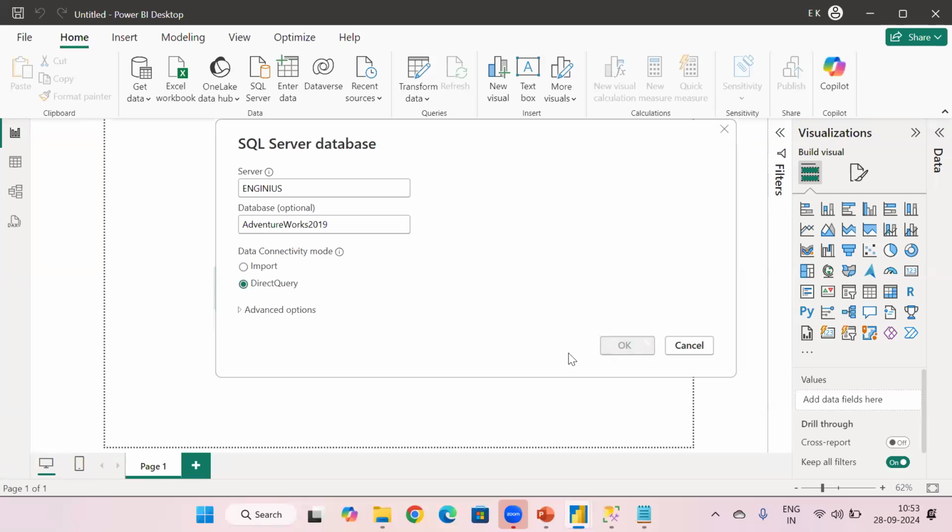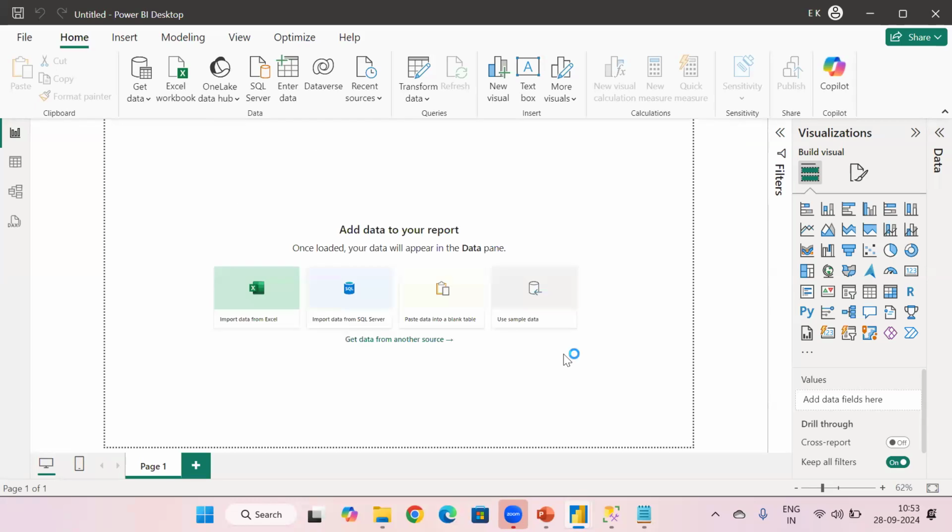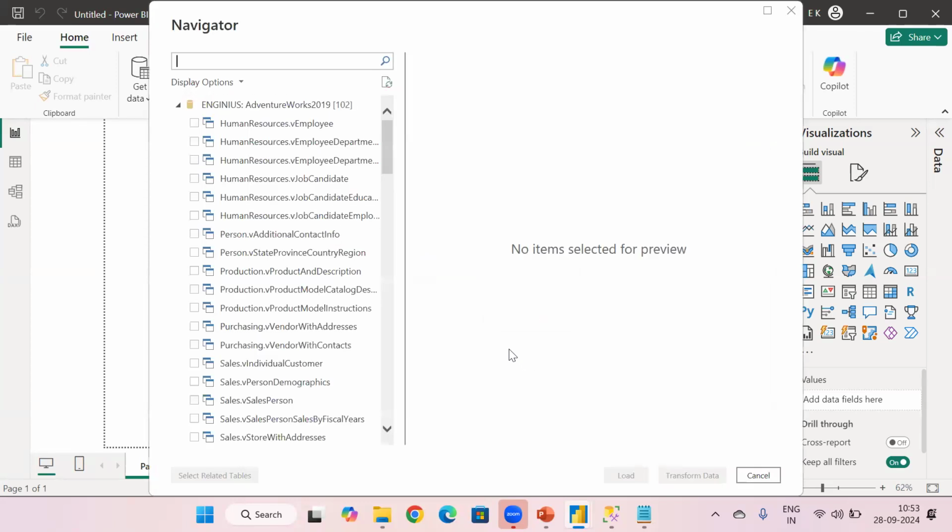If I click on OK now, here you can see it is asking me again to bring in certain tables.